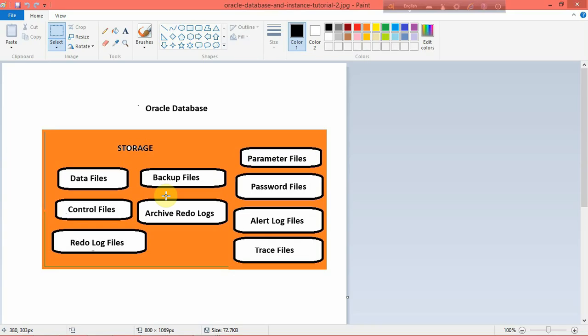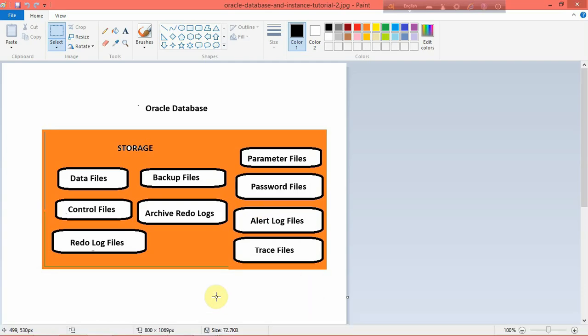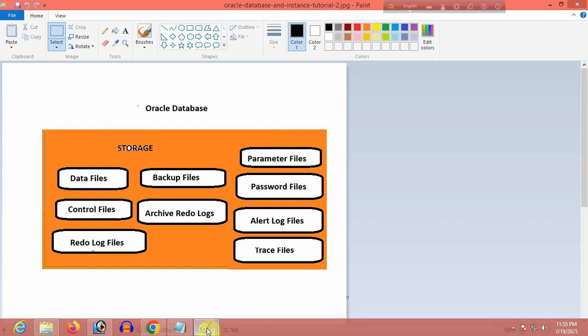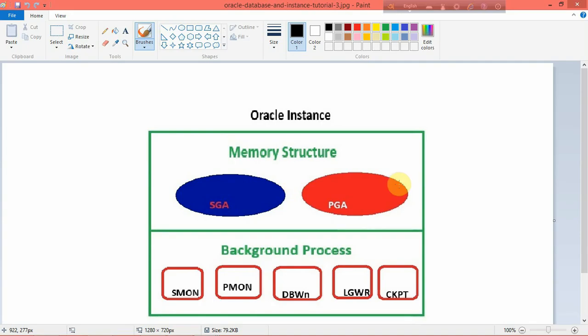Fine. Now I will discuss Oracle instance. So what is an Oracle instance? An Oracle instance is made up of two components. One is memory structure and the other is background processes.